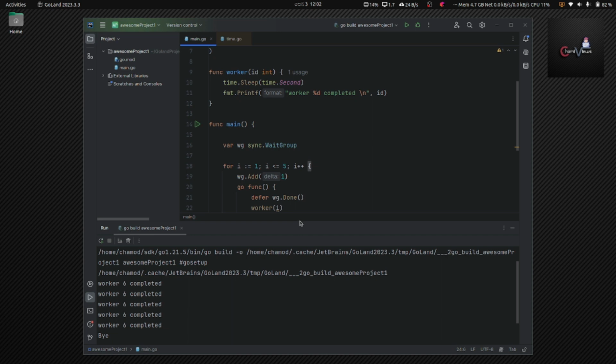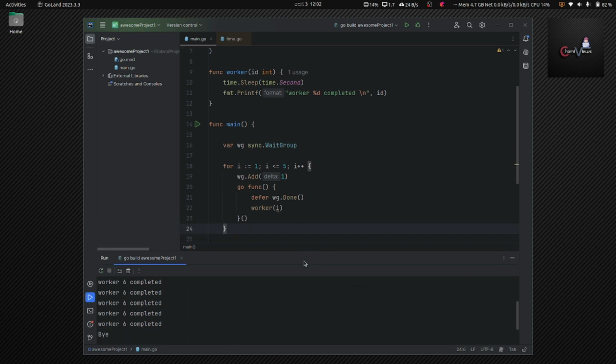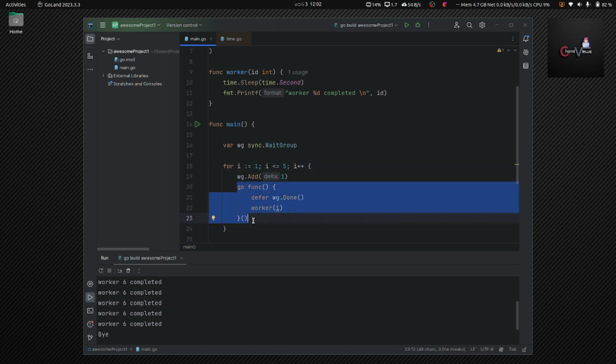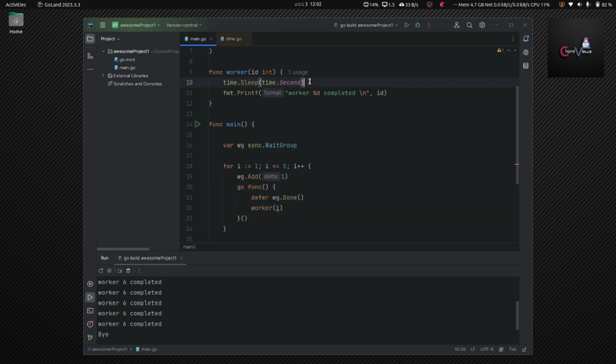Because of that, right? In here, we are passing the same i value, no? Right? For this worker. And then concurrently these workers are running, right? Concurrently these workers are running. Each and every worker waits for 1 second, right?